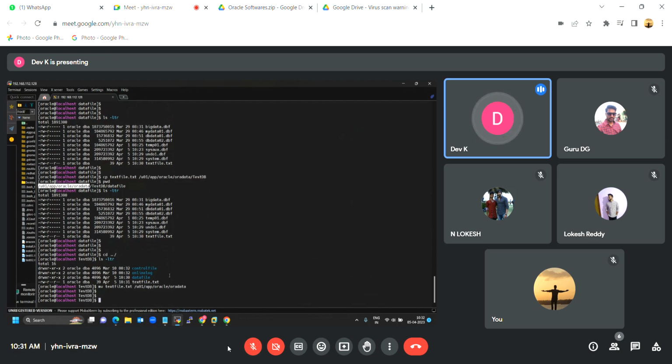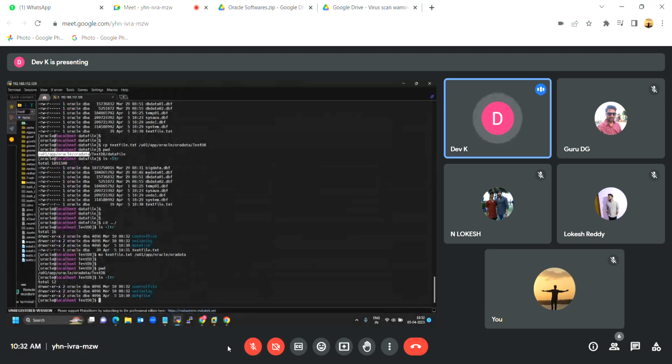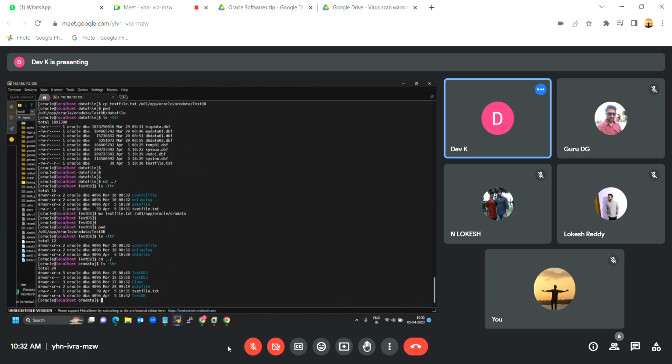It will completely remove the file from here. Now I am in u01 app oracle data test db, ls -ltr. See here, does this file exist? No. Why? Because we used the move command. This file was in test db before, now it is not there. I'm going back one more step. See where it was moved. See, it came here.